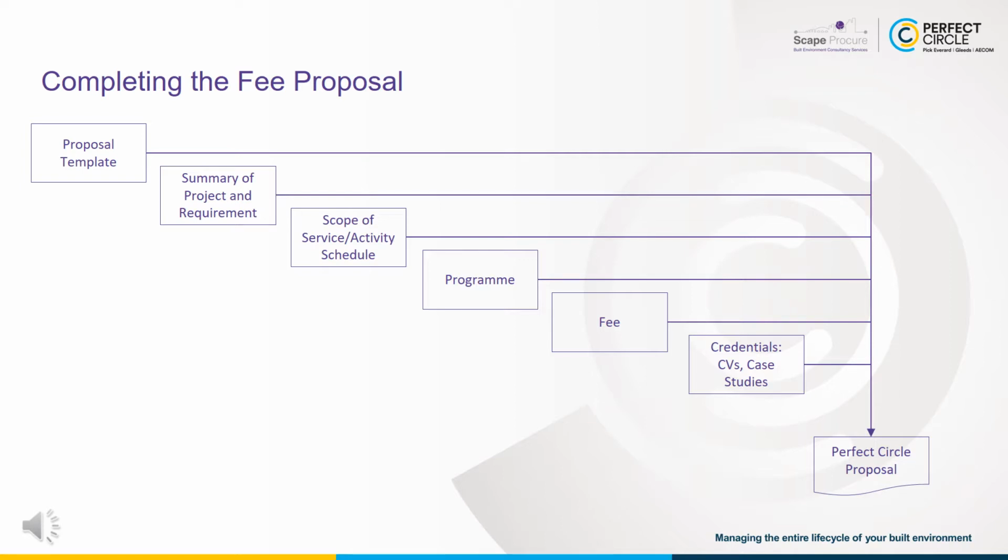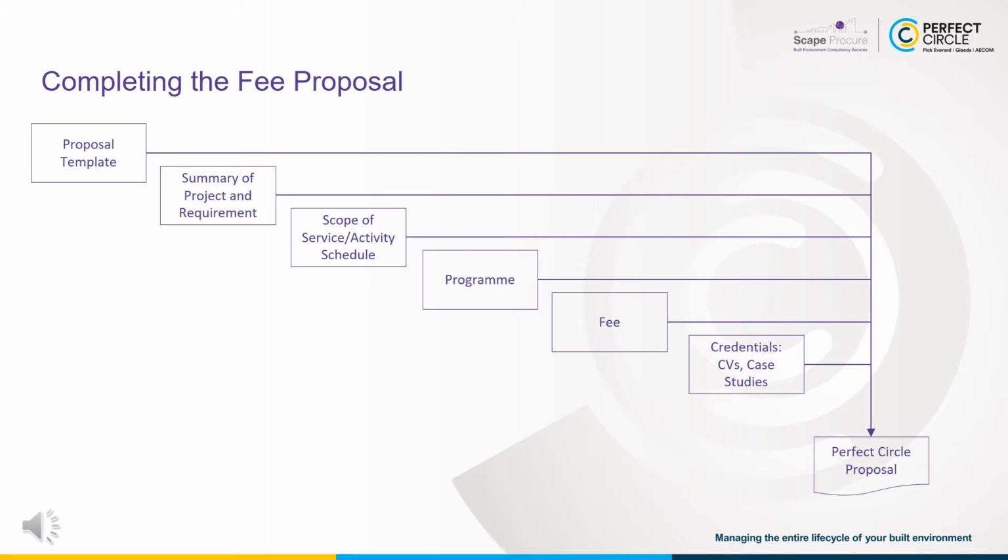I covered the scope and activity schedule on the previous slide, but I'd like to make a quick note on the programme here. The role of the programme is significant in the NEC form of contract used on BECS, as it provides the baseline for any compensation events. It also forms a key KPI on the framework. More is said in the Assure module on contract documentation, so all I need to say here is that you need to ensure that the programme is robust, linked to the activity schedule, and identifies any dependencies you have on the client or third party for information or decisions that affect the delivery programme.